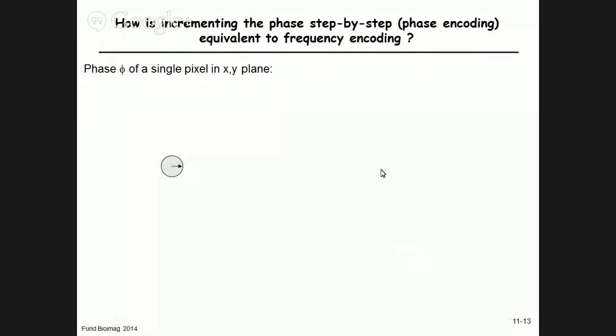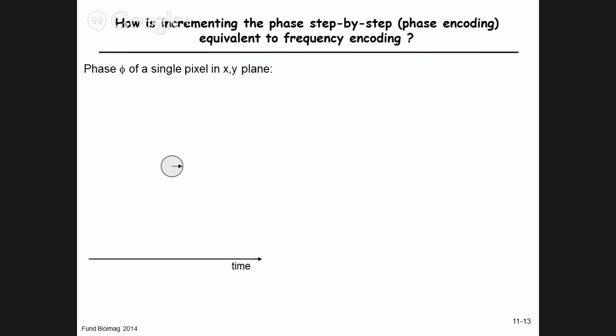The difficulty is how to understand that every TR seconds one increases the amplitude of one gradient, the phase encode gradient along y. How does this produce an image or information that allows us to produce a two-dimensional image? So what I'd like to make the point here is that this is actually equivalent to frequency encoding.